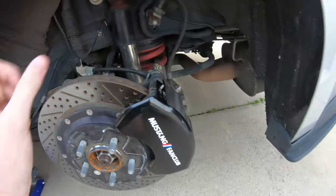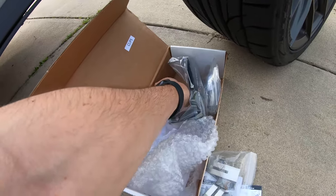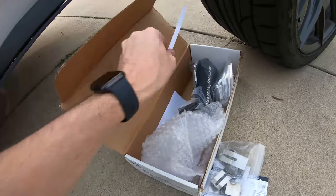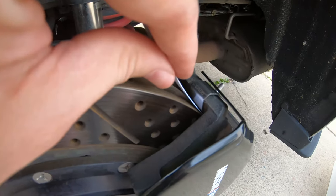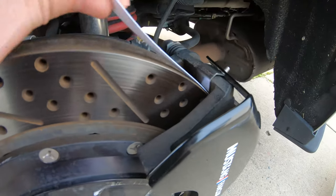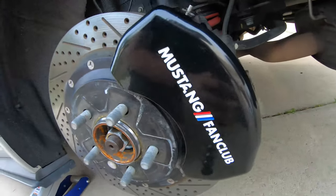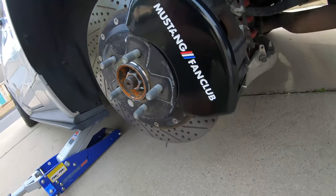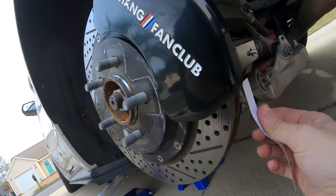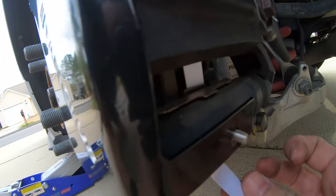And also, just to make sure, in the box there was a little piece of paper that's a feeler strip. It's right here. So what you do is you take this, you slide it between the clip right here, just to make sure that there's no contact between this and the rotor. So the top is clear, it can slide through perfectly fine. And we'll also test out the bottom. So there we go. There's clearance, as you can see right here.